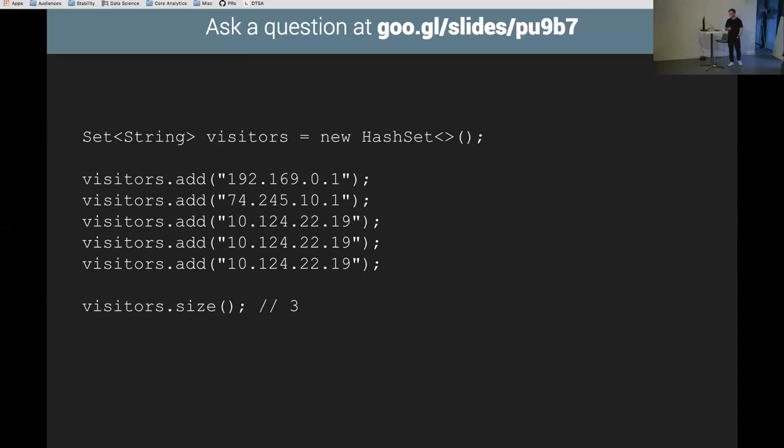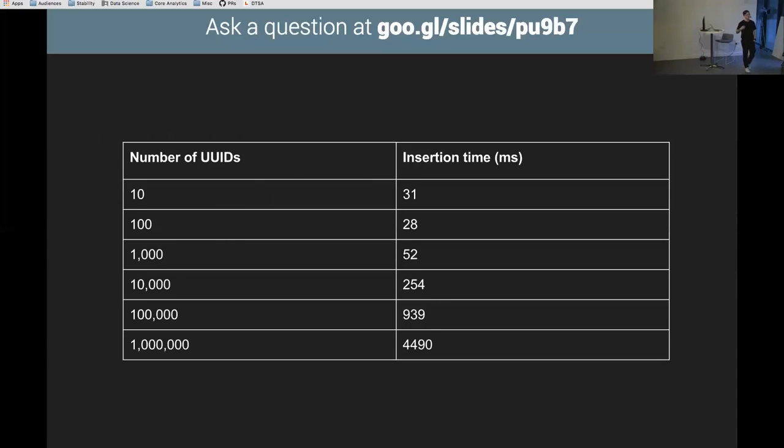Again, insertion time. Well, we've already done it. It went up as we inserted more things. Million elements, took 4 seconds to go in. I need to check the numbers on this next one because it was getting a bit different. But in my previous example where I put in 1 million elements, it was like 250 megabytes of heap. For some reason, I measured it wrong there. But we're talking hundreds of megabytes with 1 million elements in there.